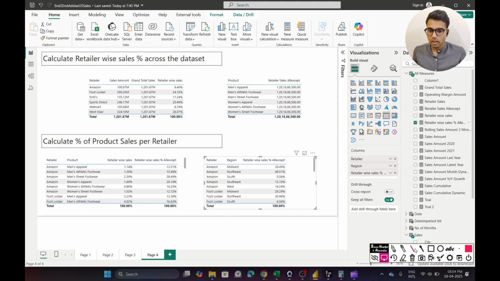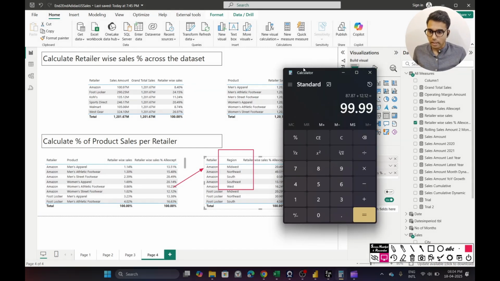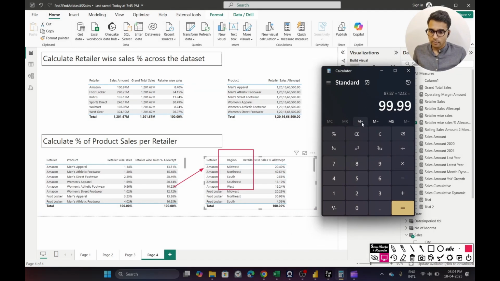So now again, see, if I go for the retailer as Amazon, and if you look at the region corresponding to Amazon, Midwest, Northeast, South, Southeast, and West. And if I check the calculator and see what it's adding up, 20.49 plus 49.51 plus 0.58 plus 13.19 plus 16.24.